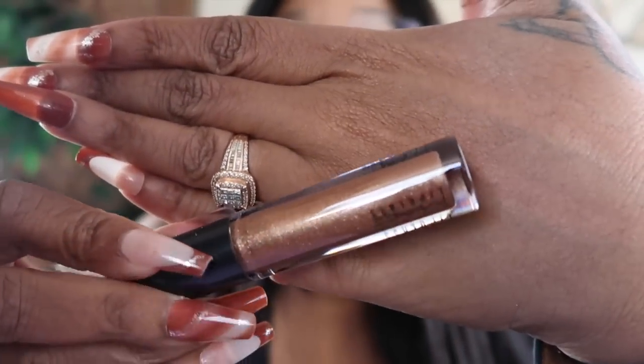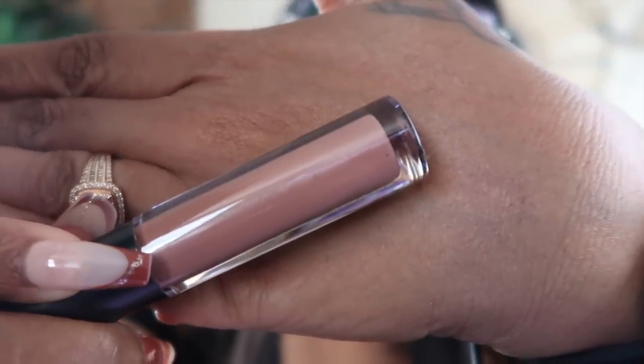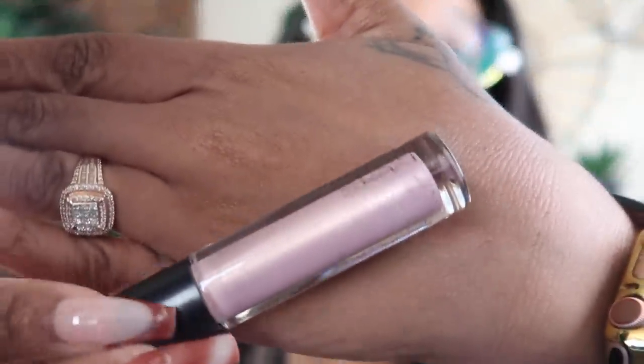So this is see-through. Of course, y'all probably can guess what I got. Oh, baby. Spite. I love me some Spite, y'all. And the last one is Oyster Girl. That's it. That's all, y'all.